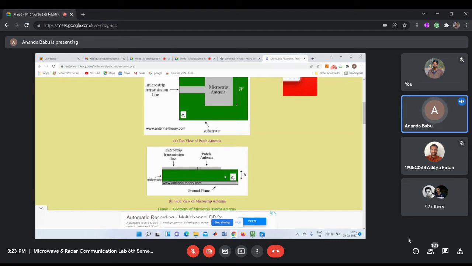So what is the definition of an antenna? It acts like a transducer. That means it converts an RF signal into electromagnetic waves. We give the source to the patch, which radiates the electromagnetic waves into free space. So to design any antenna, it requires a substrate and a radiating patch along with the ground.